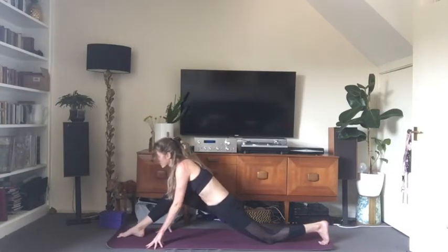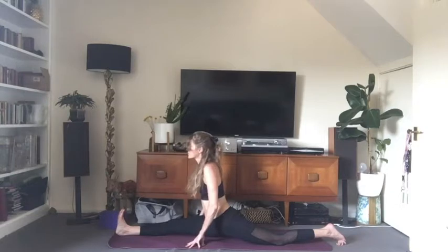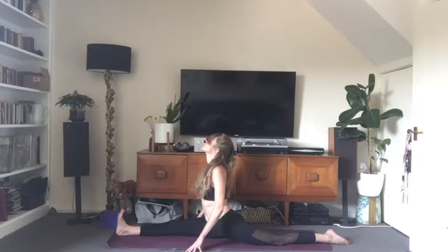Slowly, gently start to straighten both legs — easing yourself down. You can sit on a pillow here, or use your blocks to support your hands. Only go as far as feels comfortable. This pose requires a ton of trust and surrender, but also hip flexibility. If it doesn't feel good to go all the way down, forget it — there's no point hurting yourself. Find a point where you can work your edge, and once you find it, breathe into it as deeply and with as much presence as you can. This pose is named after Hanuman, the monkey-faced god who was made immortal because he lived his life with such devotion.